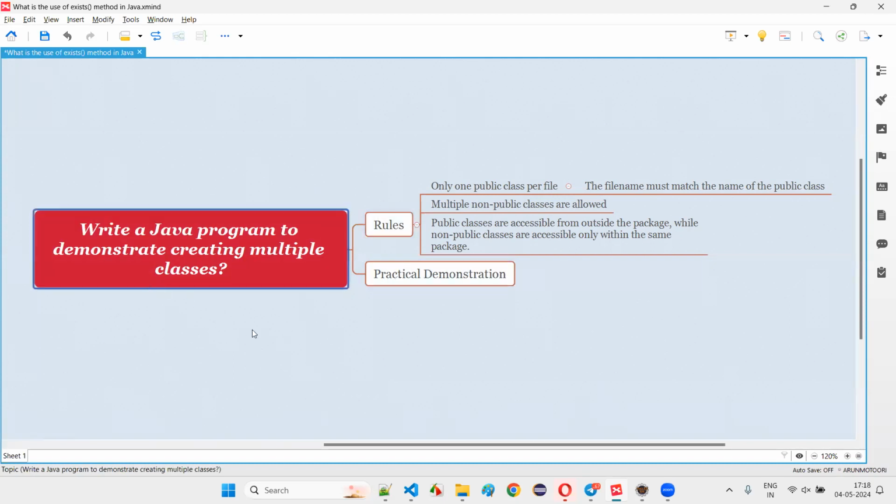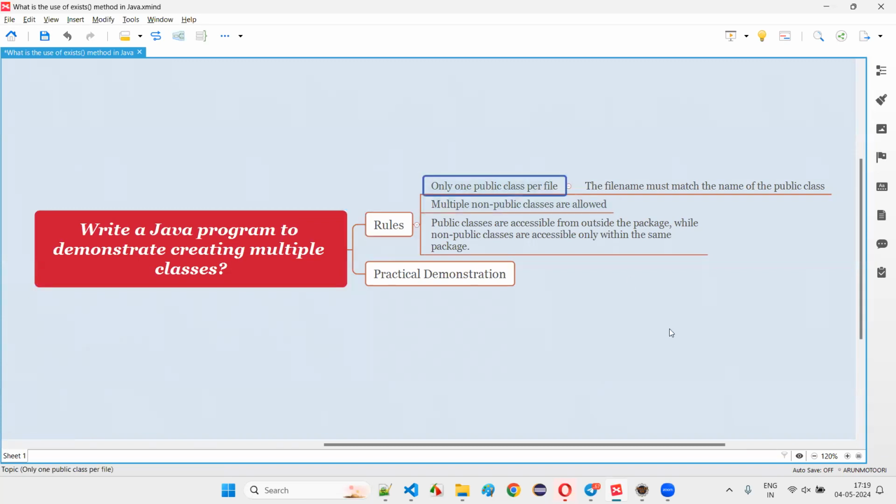So first of all, is it possible to write a Java program containing multiple classes? Yes. When I talk about a Java program, I mean a Java file. Inside a single Java file, can you have multiple classes specified, or can a Java program contain multiple classes in the same Java file? Yes, it is possible. Okay, first of all, the answer is yes. In the single Java file containing the Java program, you can create any number of classes, or multiple classes, but we have to follow some rules. Okay, to make this possible, we have to follow some rules in Java.